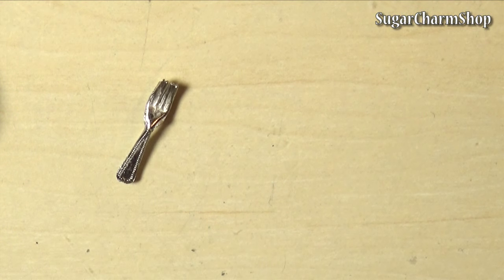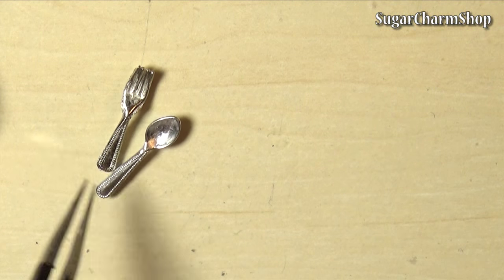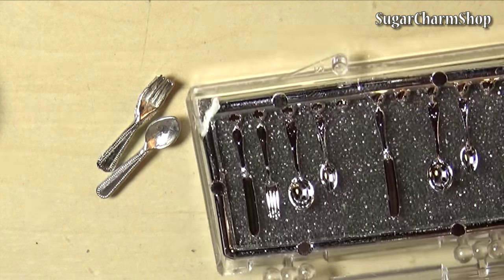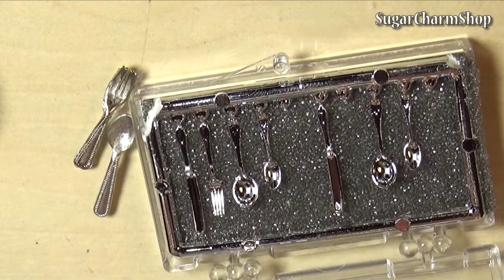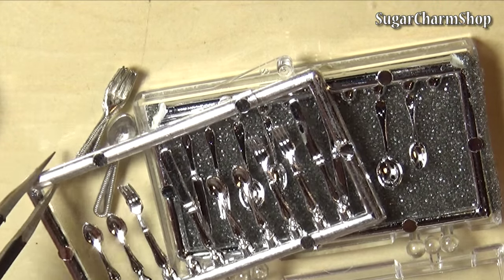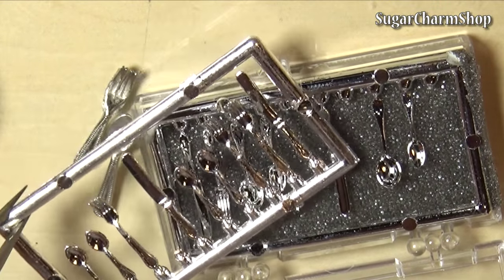The cutlery I used when I first started out were these metal ones you can buy. Only problem is that they're way too big for 1 to 12 scale, and quite frankly, I don't really like the look of them. The pieces of cutlery I've used since then, and I will continue to use this, is the plastic ones you can get. They're much more true to scale, and I love the super metallic look.